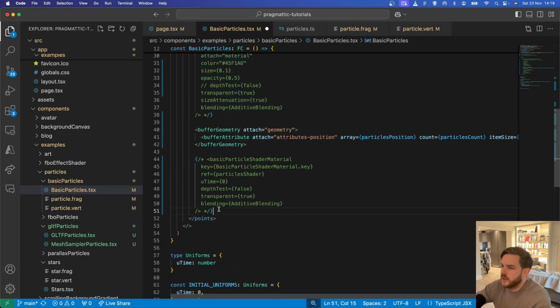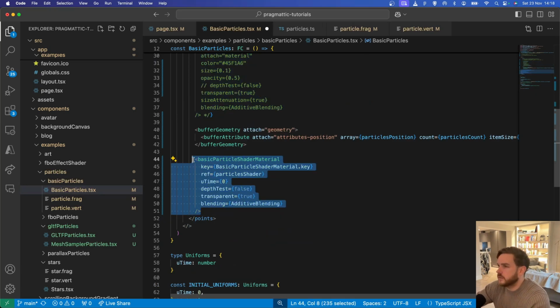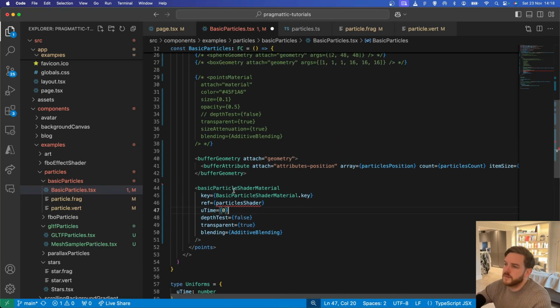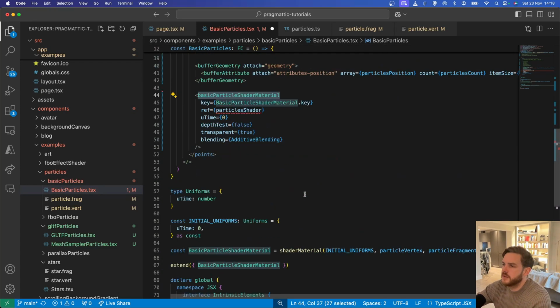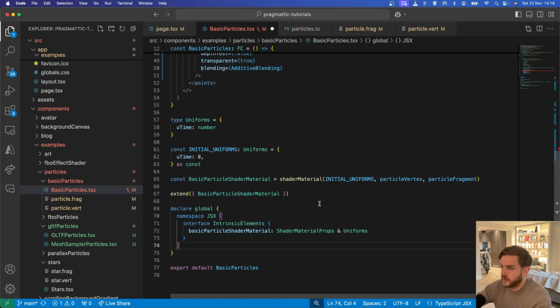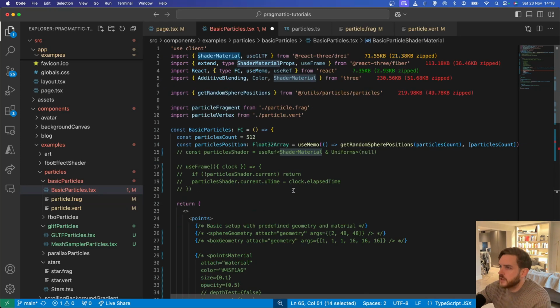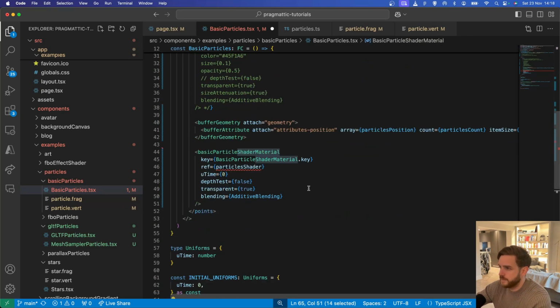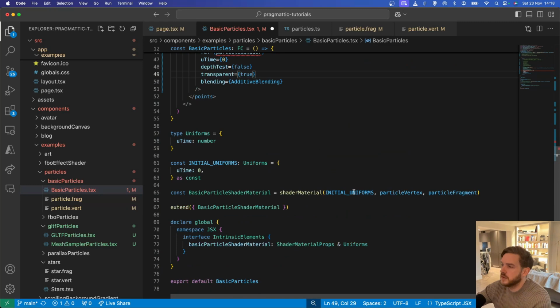So what we can do here is use our basic particle shader material. What I've done at the bottom of the file is uniforms of just time. I don't think we're actually going to be using that. We've got a shader material from React Three Drei, and a particle vertex and a particle fragment shader.